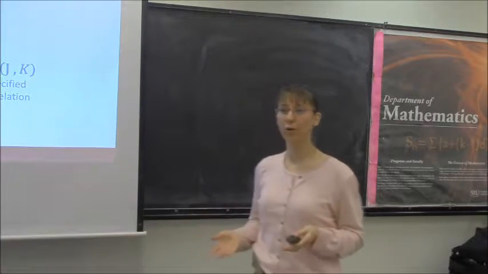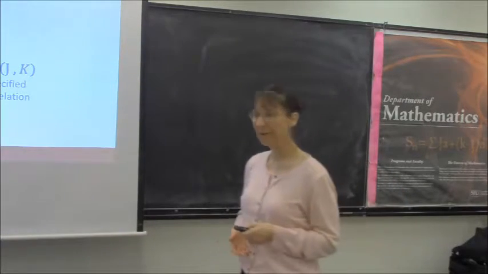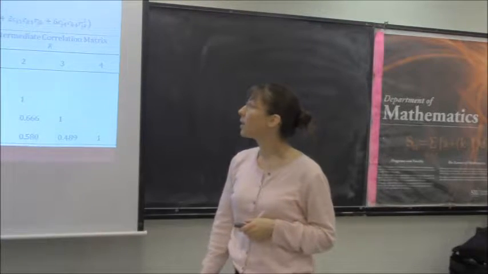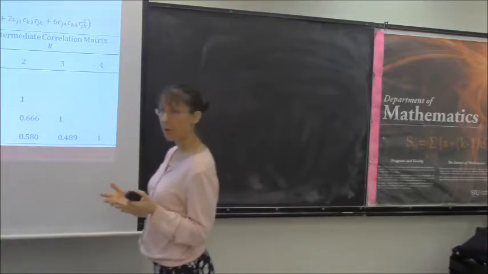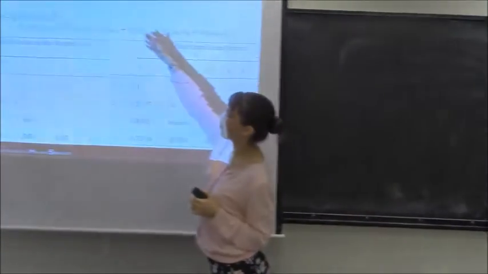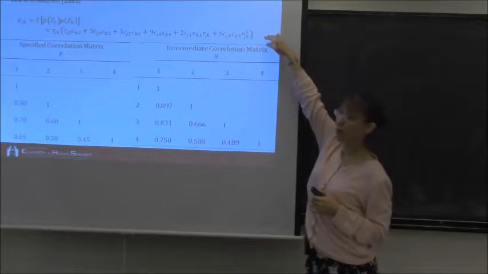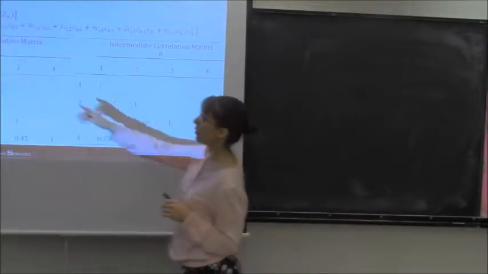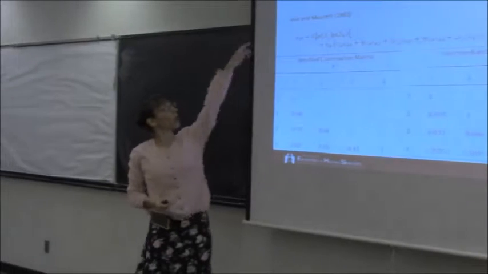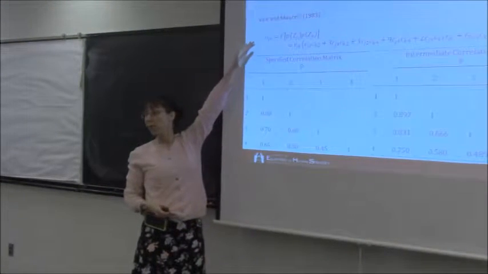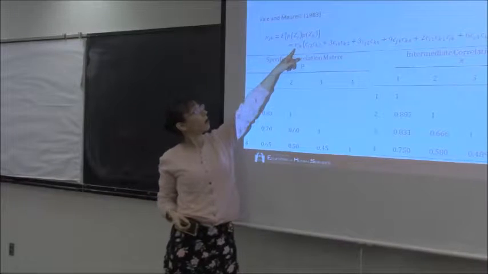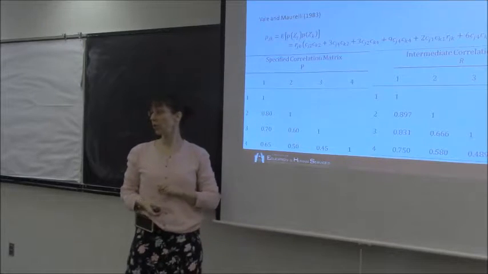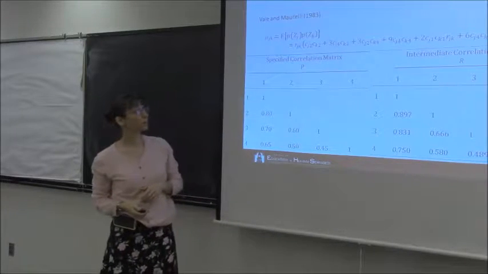So we're going to return to conventional moments for a moment, just to look at how we address these intermediate correlations. This is based on another seminal psychometric article 5 years later, Vale and Maurelli. They came up with this formula at the top of the slide, and that shows how our specified correlation, rho sub jk, arises from our intermediate correlation, r sub jk, as well as those polynomial coefficients for the j variable and the k variable.